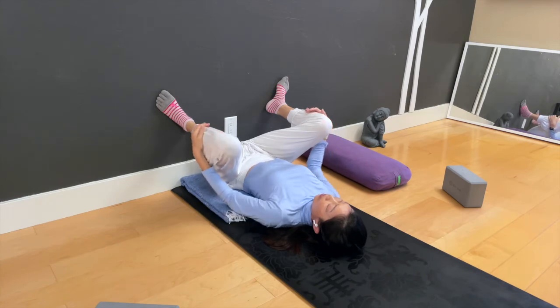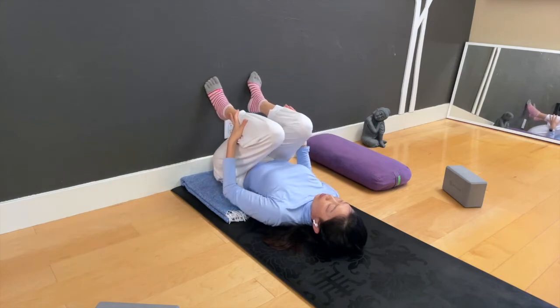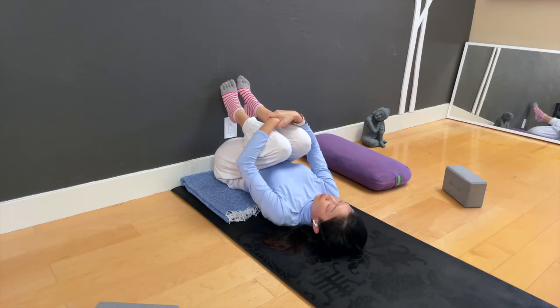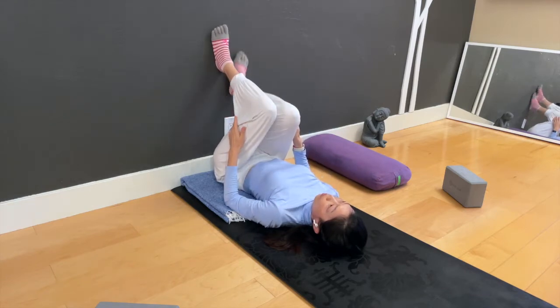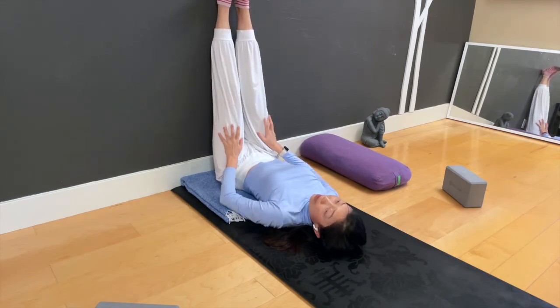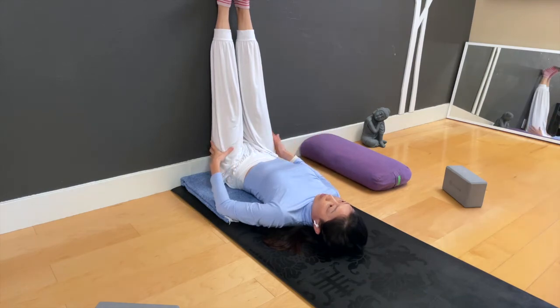And then slowly let your legs come together, knees come together. Just hug your knees into your chest for a moment. And now put your feet back onto the wall and walk your feet up. So now you're straight-legged again. Now we turn to poses that work on the outer side of our hips.